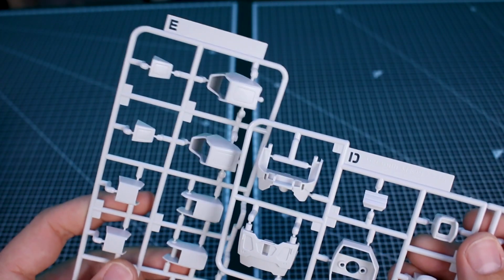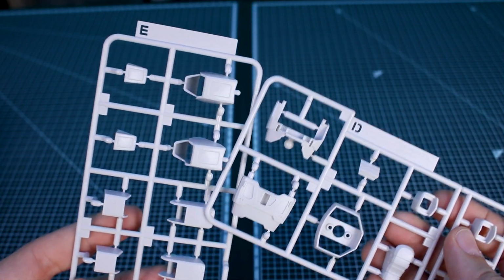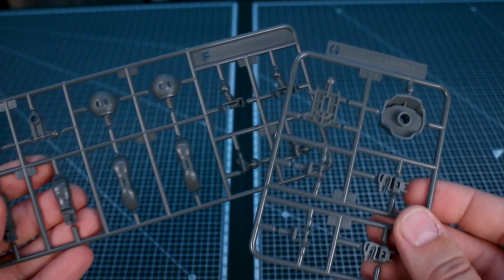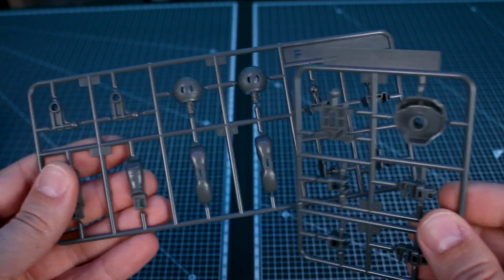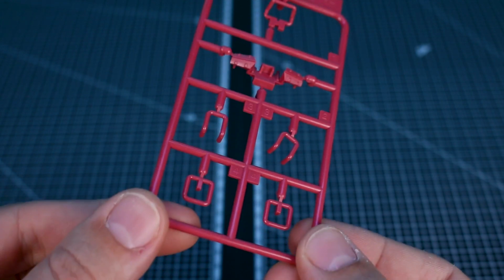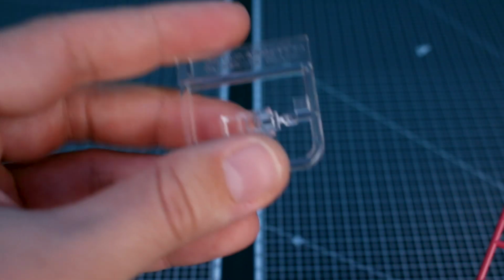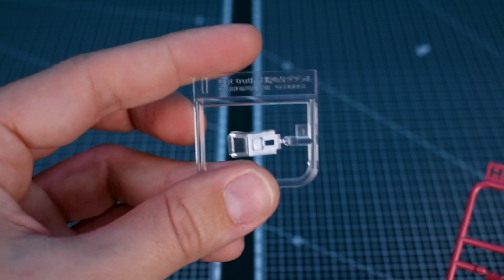Runners D and E are going to be in a very slightly off-white color there for the secondary color of the armor. Runners F and G are going to be in this medium gray, a warm gray color there for the joint parts. Runner H is in a really nice red color for a couple of red detail accents, and then runner I is our clear part there for the canopy.